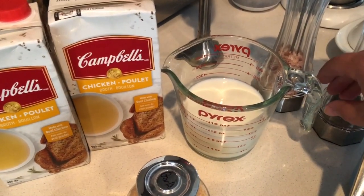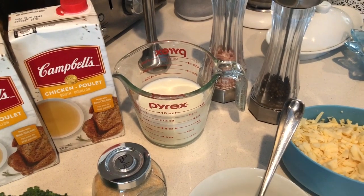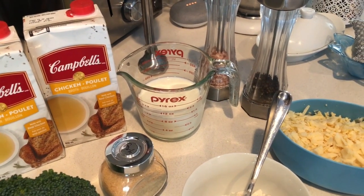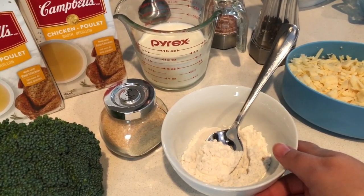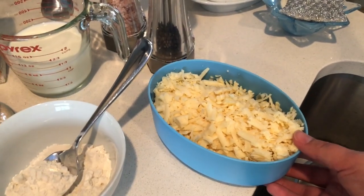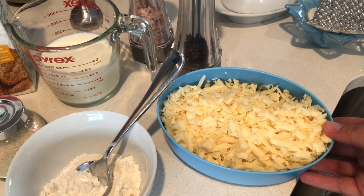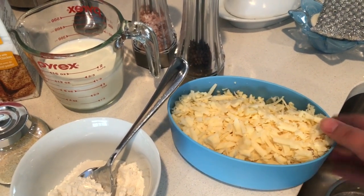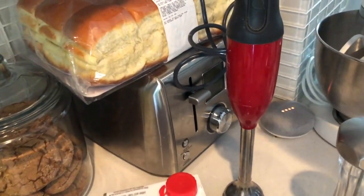You will need 1 cup of milk. I use 2%. And we will also be using approximately 1 cup to 1.5 cups of water, 4 tablespoons of flour, 2 cups of cheese. Now I use aged cheddar just because it's so flavorful, but use whatever flavor you want. And also more for the top when you're serving it up.